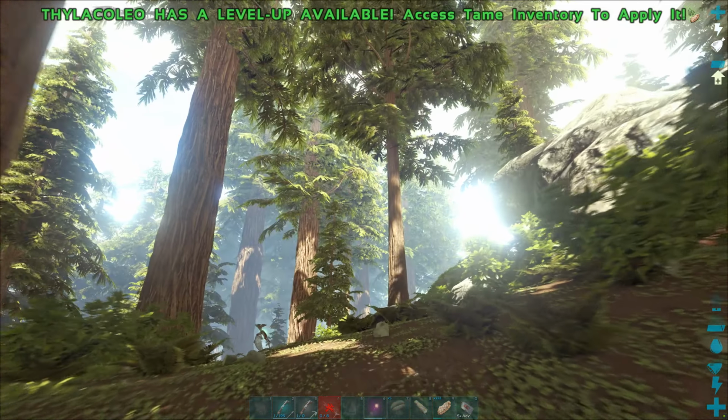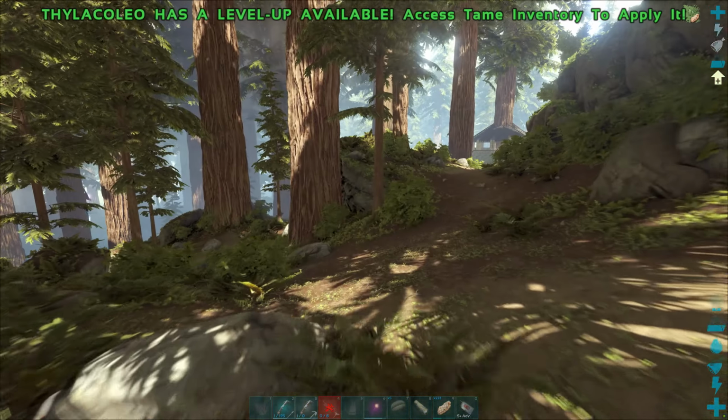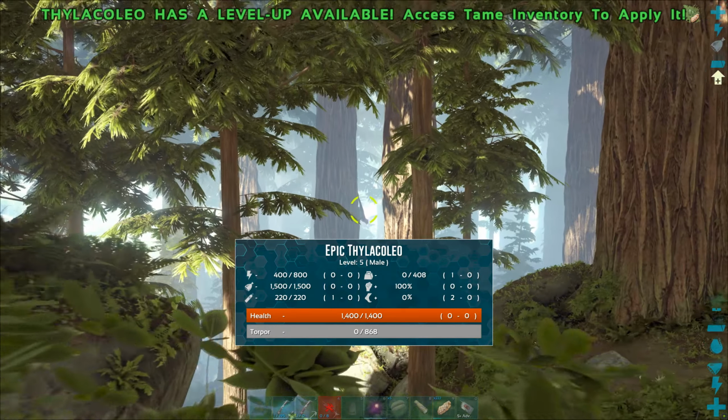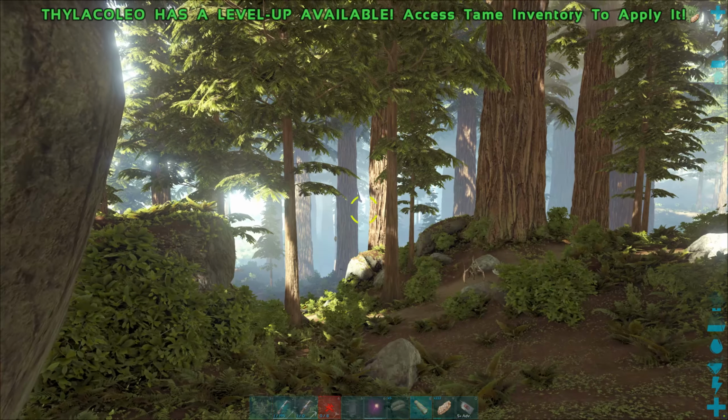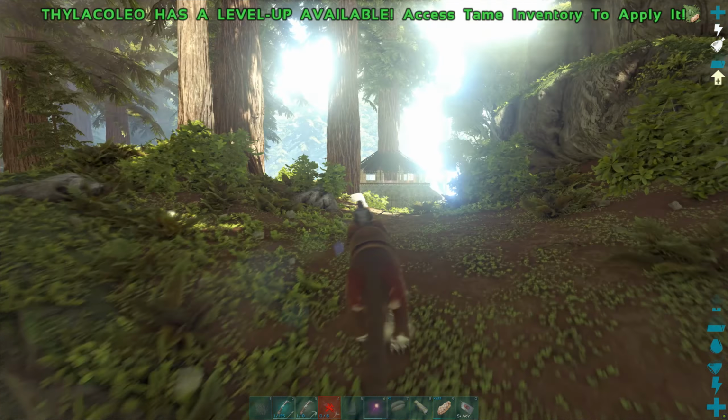Hopefully I get an imprinted one or even an imprinted Carcharodontosaurus, as I do prefer ground mounts. I think ground mounts just make the game a lot more enjoyable, but it also feels wrong to not use flyers at the same time. It's just too convenient, too painfully convenient, but I'm about done here.